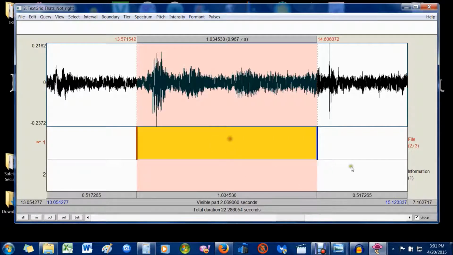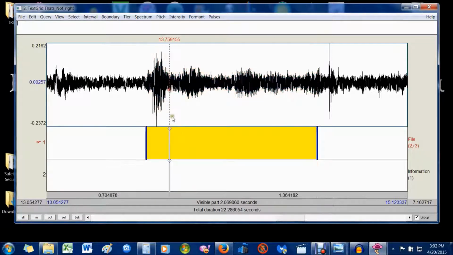Now, up here, you'll see where it says File and Information, and that's what I typed in to the object window. Let me move this over a little bit. We'll start it right about there. And usually what I'll do is, if the words are not running together when the EVP is, and I'm going to say talking, is I will isolate these into individual files for each word. If the words are kind of running together, or they sound like they're kind of running together, I'll just do it as a range, but I will create individual files for each one.